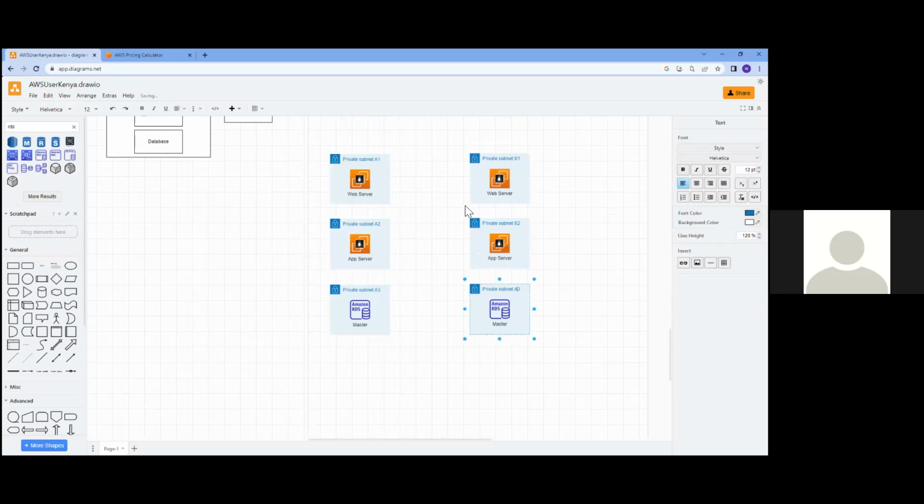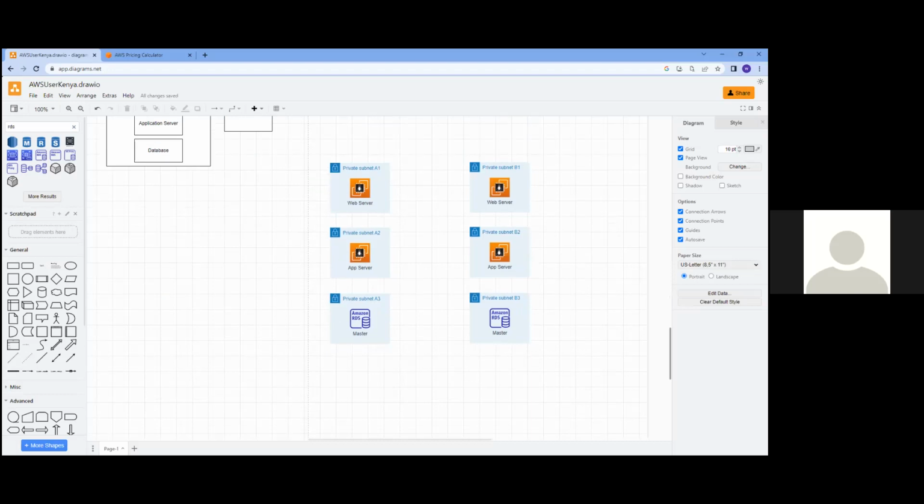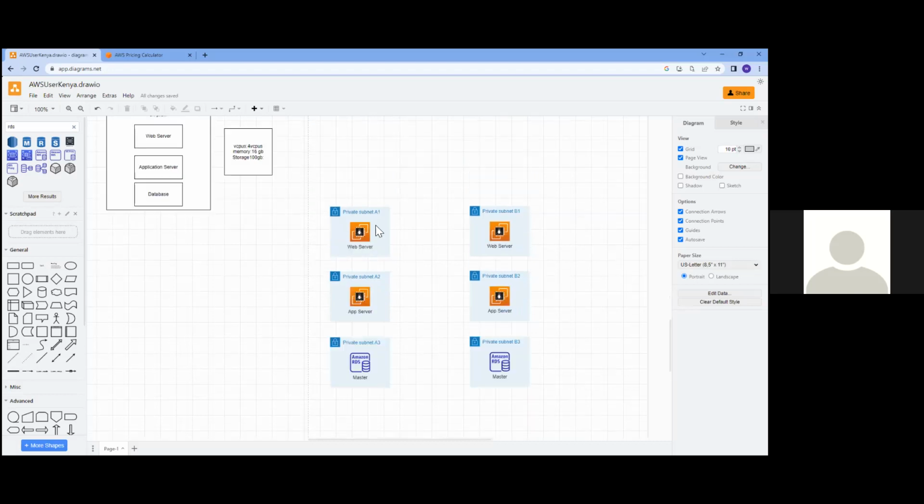But now what of scalability? What if at a particular point we have too much traffic on this server inside this availability zone, we need to find a mechanism where we can allow it to deploy another server so that it can reduce the load on this web server. What I'm going to explain is the auto-scaling group.